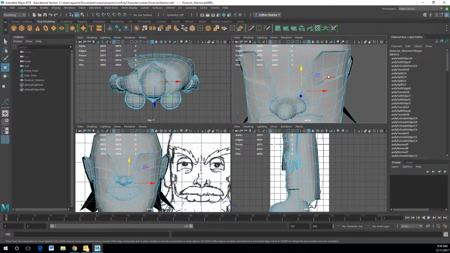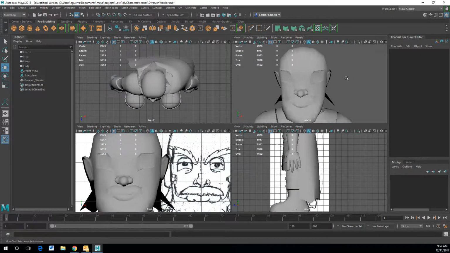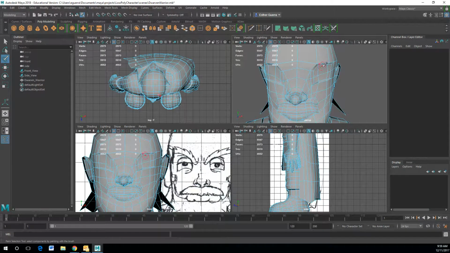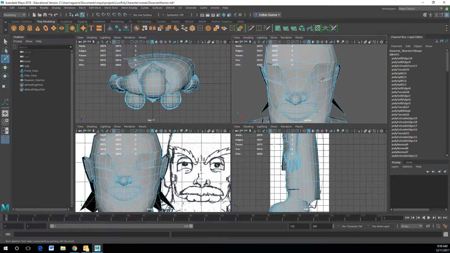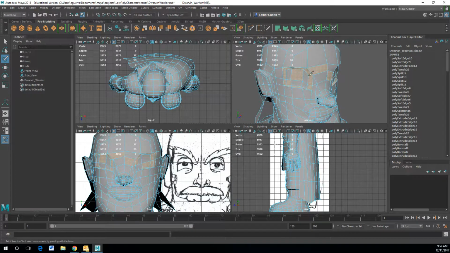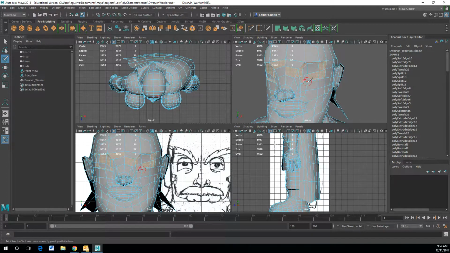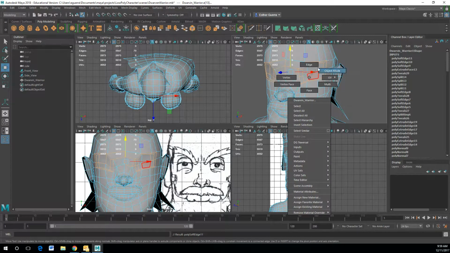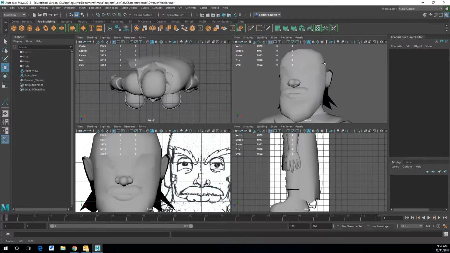Soften edge. There. So let's see. Faces. Okay, select your faces, soften edge. There. Just right. You want to have enough of an indentation to figure out how you want to space this out.